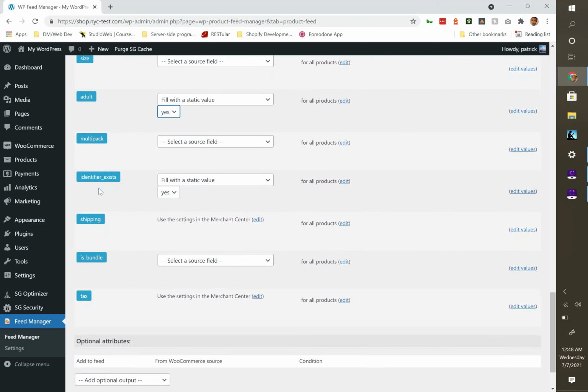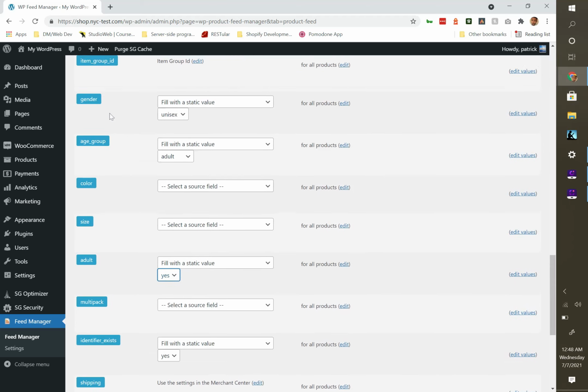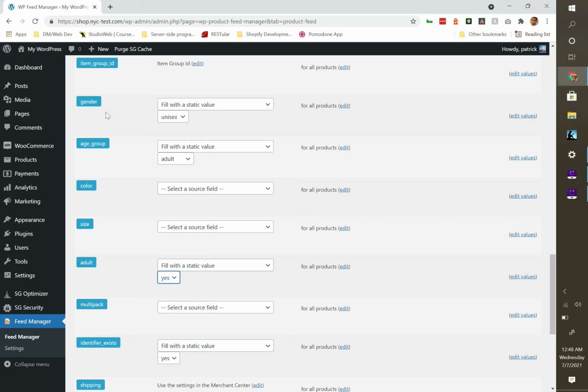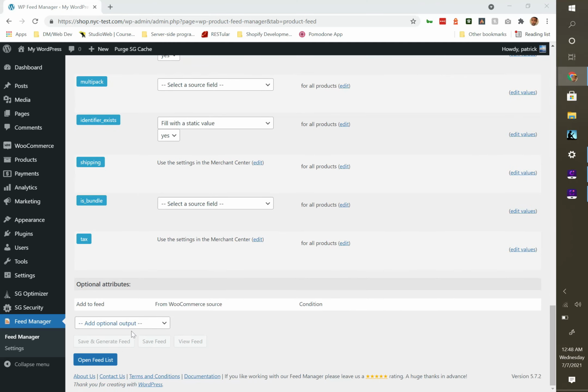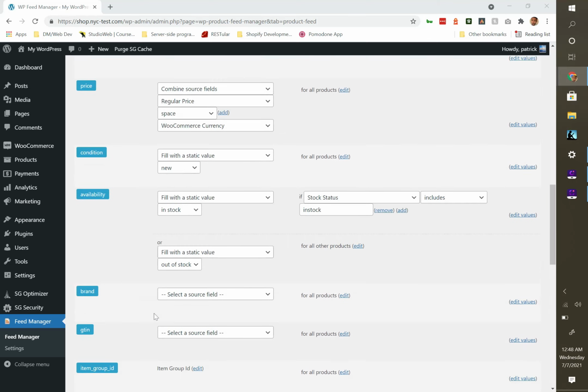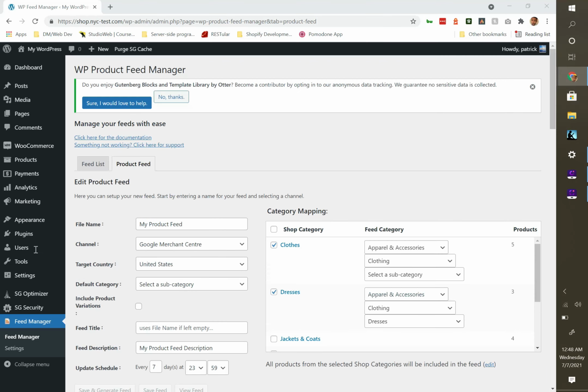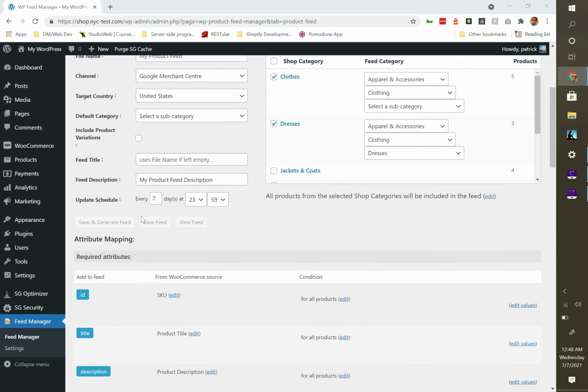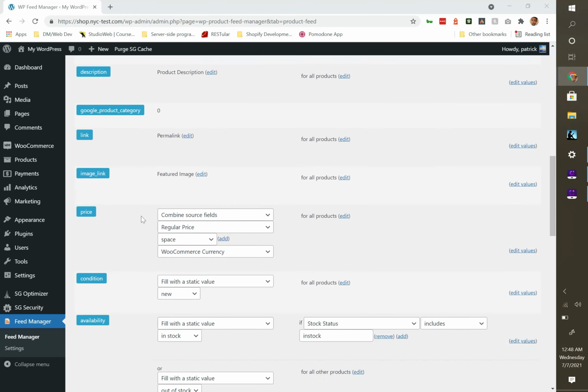And then there are a bunch of other attributes here as well. You just fill in whatever attributes you need to fill in for your product. And like I said, try to fill in as many attributes as you can because Google uses this information in order to see if your product matches up with what somebody's searching on Google. But once you're done with all that, you can then scroll down. Actually, not scroll down, scroll up to where it says, where is it? I'm looking for the save. Hold on.